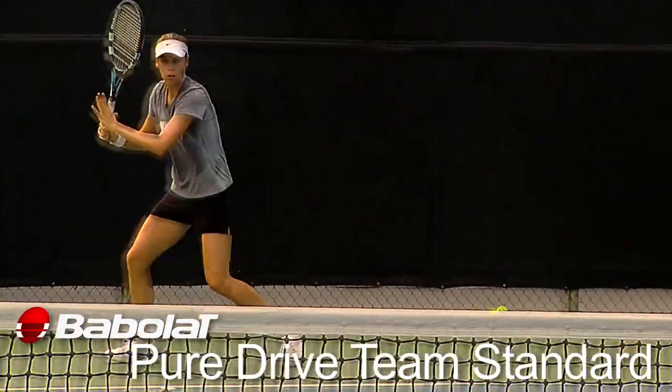In a tournament like this, you're going to be playing a lot of matches back to back. How do you work doubles in if you're really trying to focus on your singles? Well, we try and do a little bit. Obviously we're very focused on singles, but sometimes if we lose in singles, then we're going to do more doubles in our practice and really get ready for that.